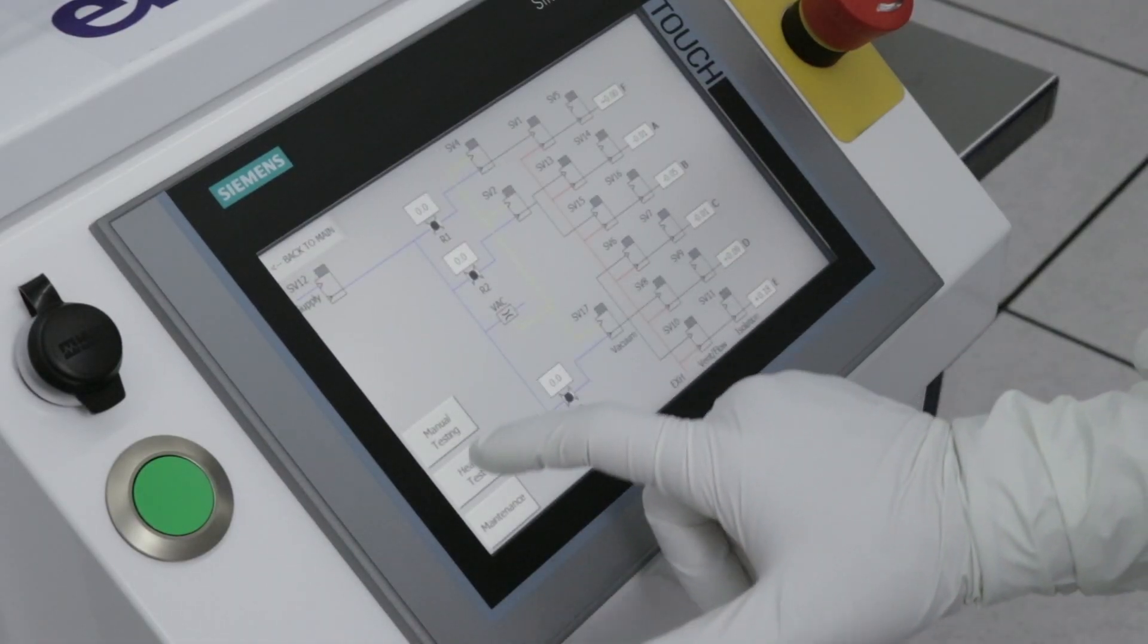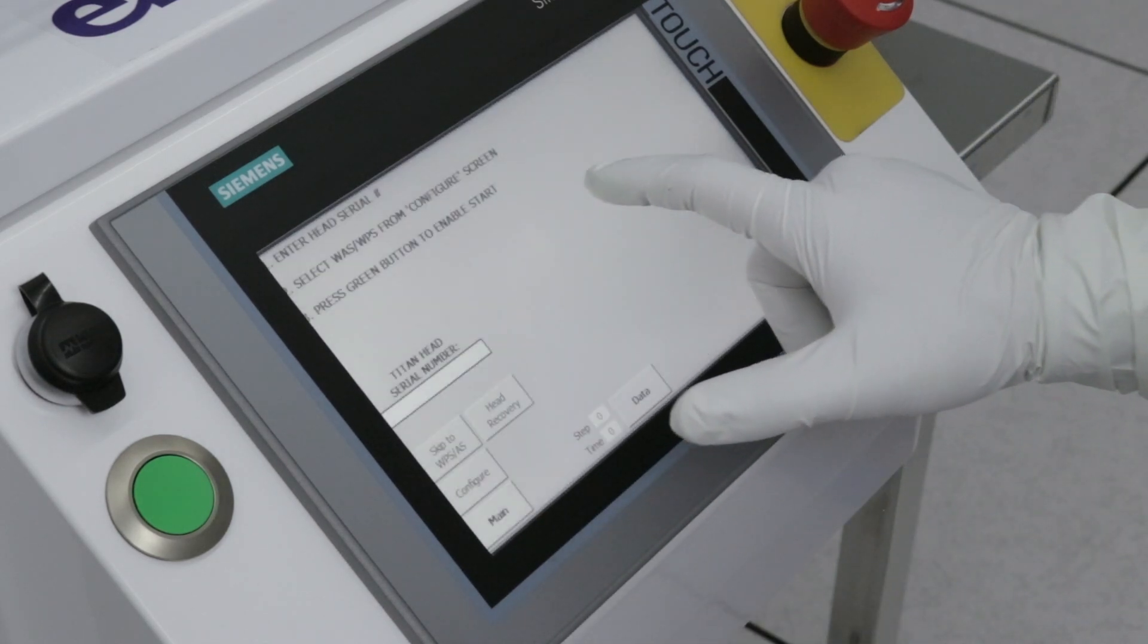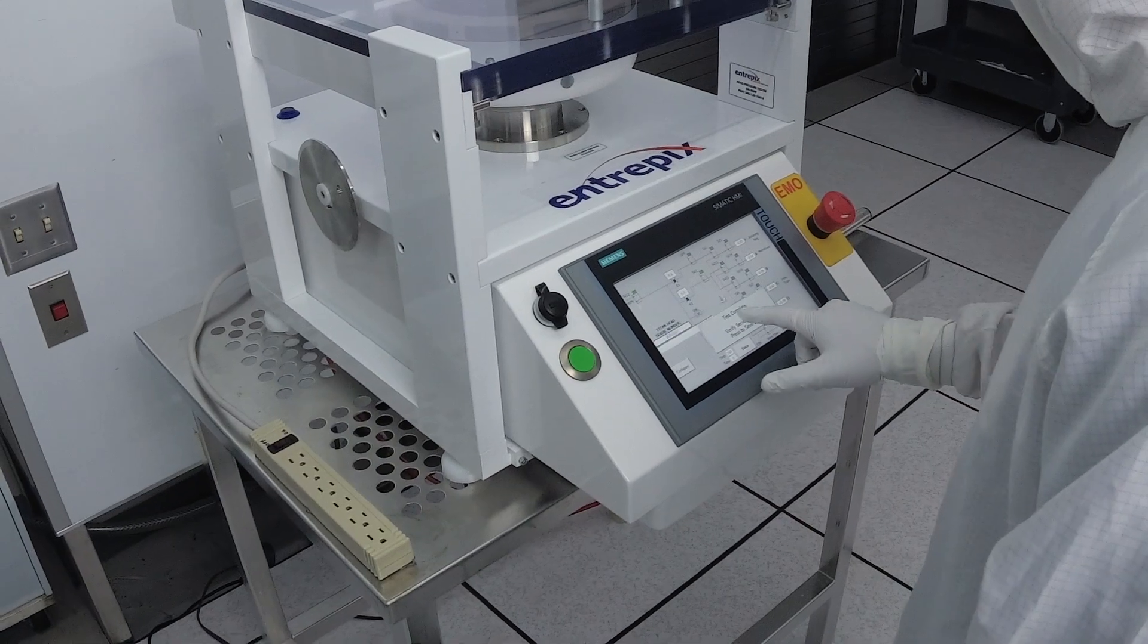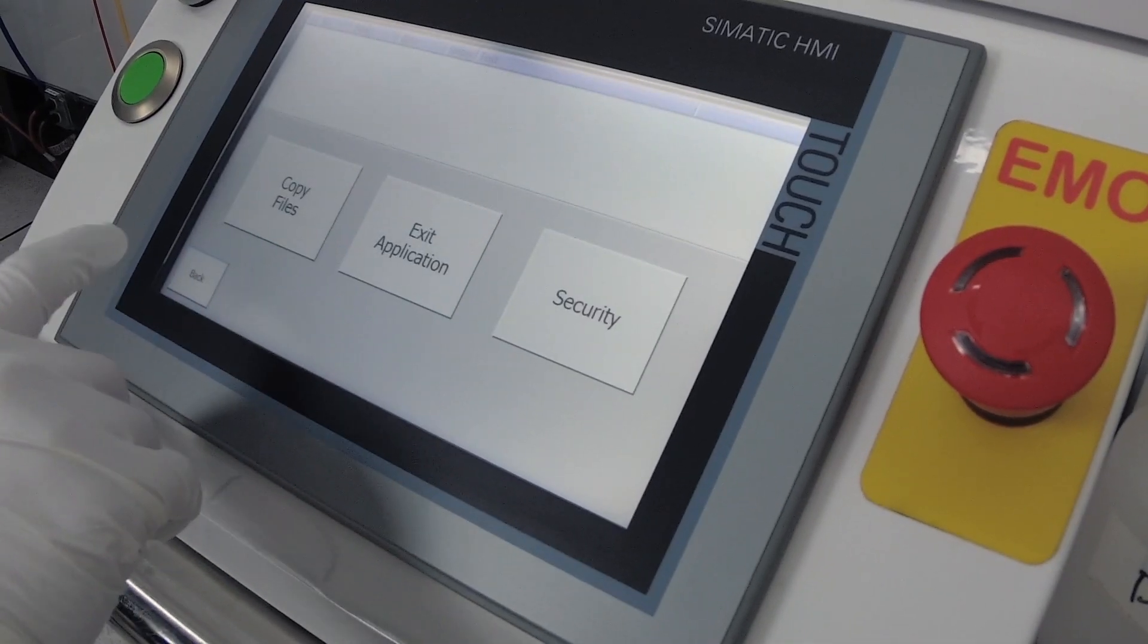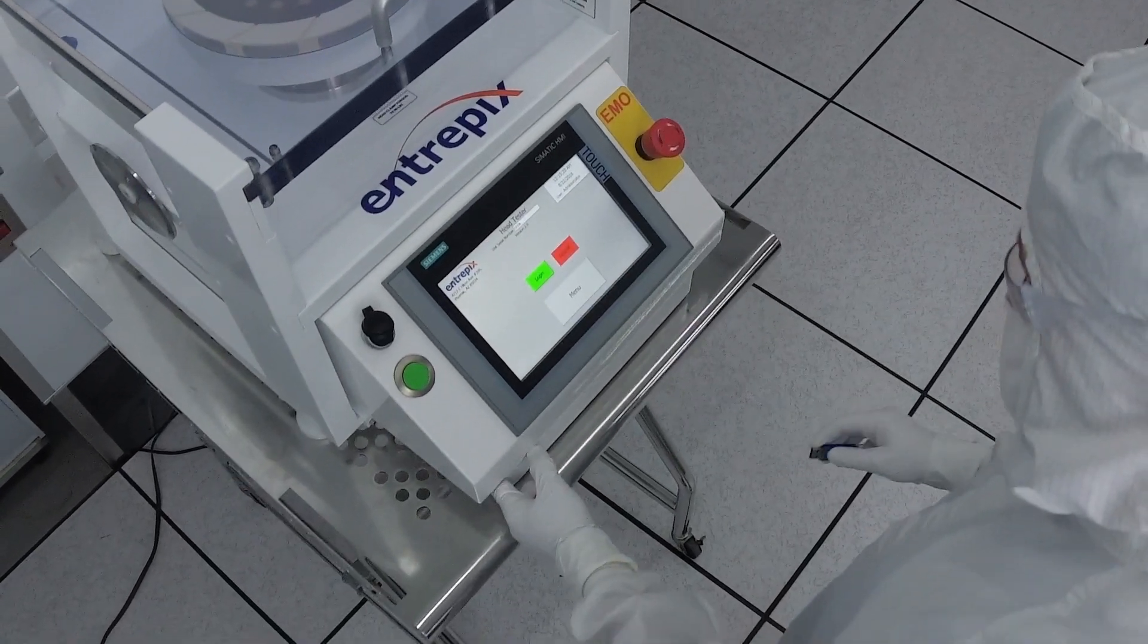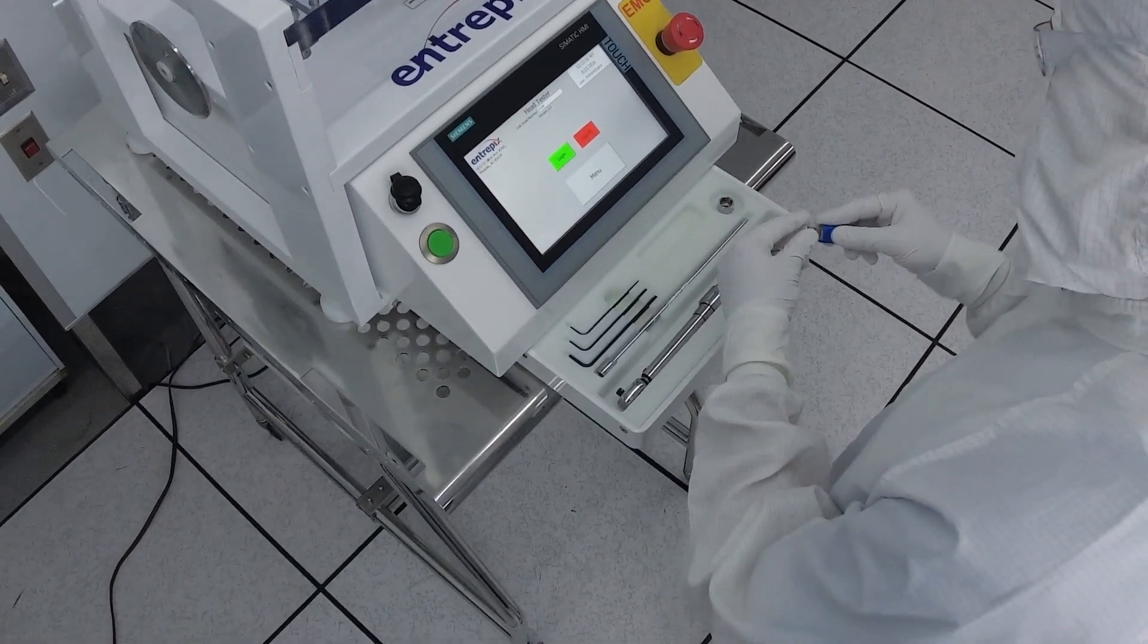Results are calculated on the basis of measured pressure differential over a preset time interval and are displayed to indicate whether each chamber passed or failed the test. The complete dataset from each test is saved on the system and can be exported onto a USB flash drive for further analysis and tracking of each polisher head for quality control purposes.